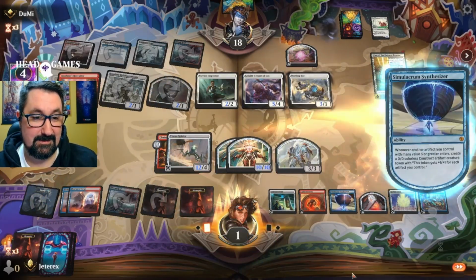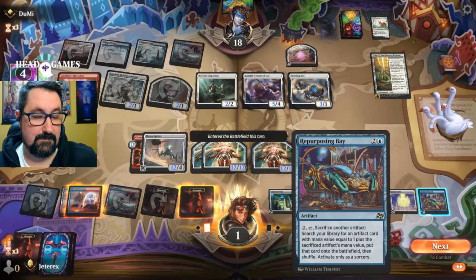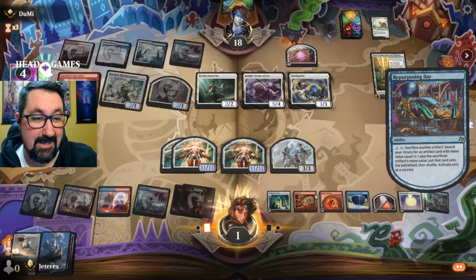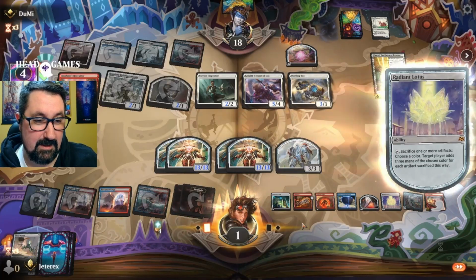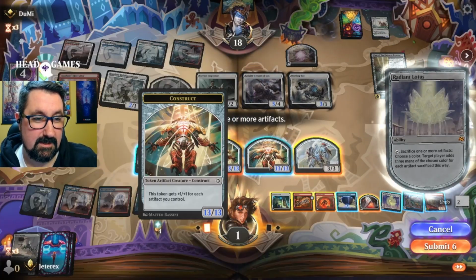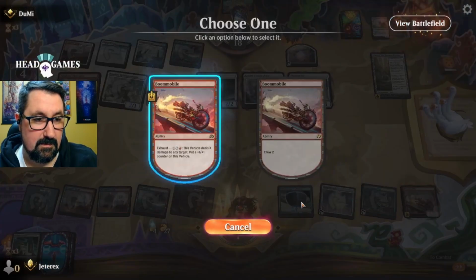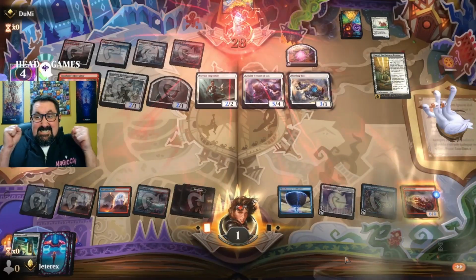Repurposing Bay. Makes another dude. I've got it. Sacrifice the Thran Spider. Get the other Boommobile. Make red mana. Activate Radiant Lotus, targeting ourselves. We'll go 1, 2, 3, 4, 5, 6, 7, 8, 9. All red. That's 28. Yes!